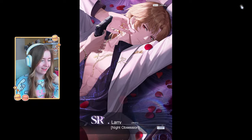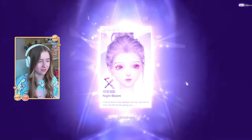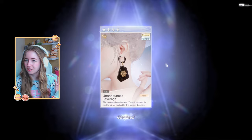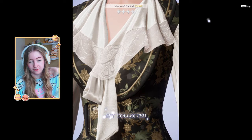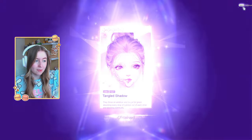Pool number 40 — we have the Larry, he's so cute, I really like it but it's just an SR so I'm not getting too excited. We have some red mascara, that's weird, and then we have some really ugly earrings. And we have the four-star complete! This is definitely one of my least favorite four-stars we've had so far, but it makes up for it with the Sanrio collab.